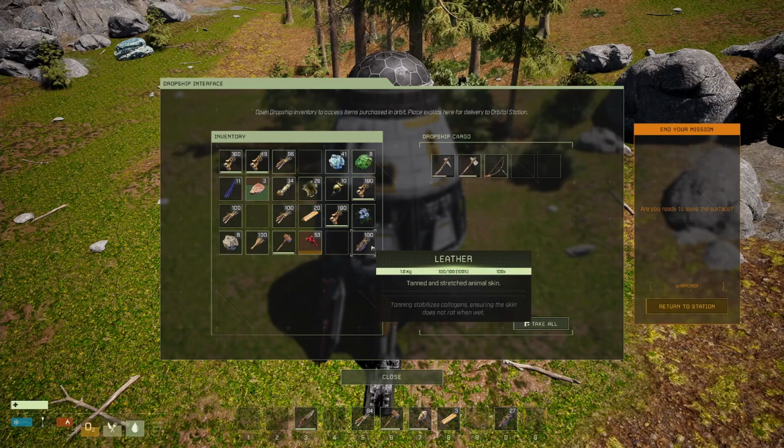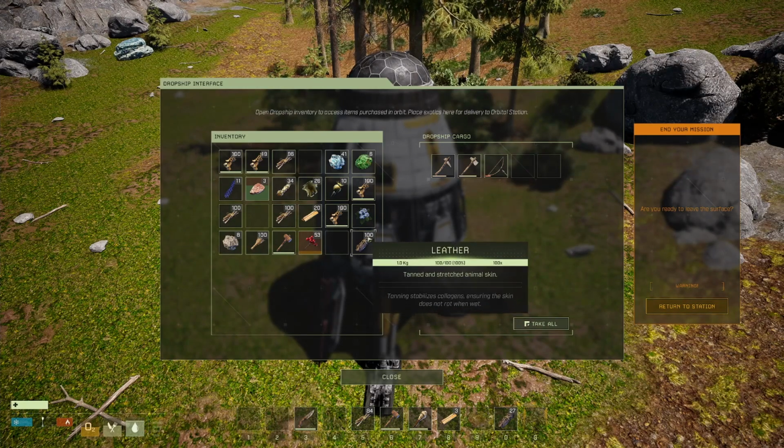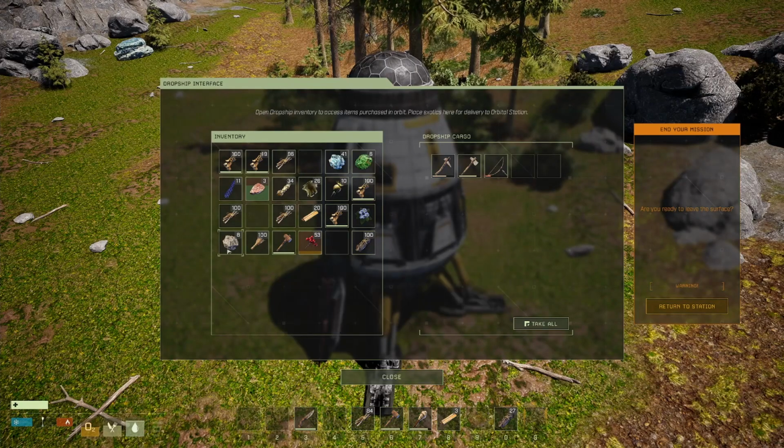what else would be nice to have? Nice to have would be, I was trying to think of things that are harder to find, I guess. I'll bring a stack of leather. I mean, but I always feel like leather and all that stuff is not hard to get. You know what I mean? Let's do that. Let's return to station.